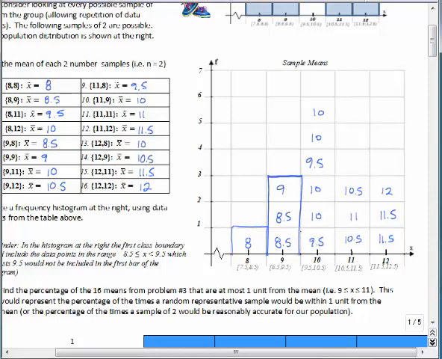So we have 3 data points in this range, and I want you to notice something. The original population distribution was completely uniform, and the distribution of the sample means is somewhat normal, and that's a huge part of the central limit theorem. That's really the most important part of it. It basically suggests that regardless of the population, the larger the sample, the closer the distribution of the sample means gets to becoming a normal curve. You can see right here, I just did samples of size 2, and I got a pretty close to normal curve. If I just knocked 2 more of these off, that would be as symmetric as possible, but it's still very close.